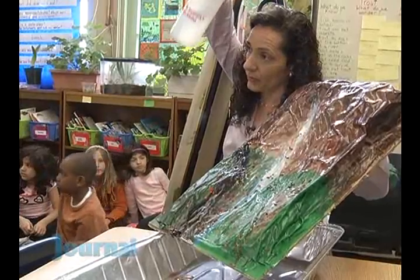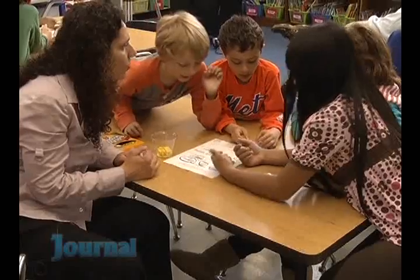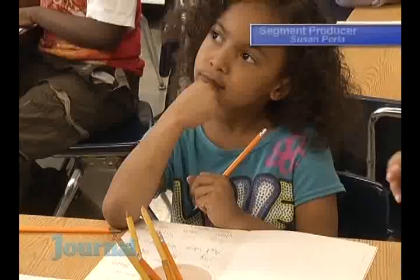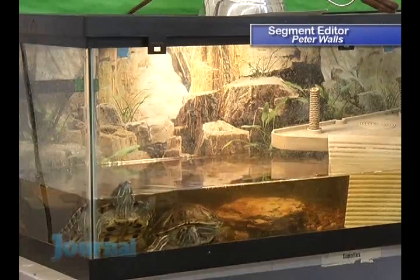Tina Reyes has always taught science to young children. This is the lower grade science room, and I teach pre-K through second grade science. When you're in this room, it's a children's room. You see their work. There are plants, there are fish. I get greeted by my turtles in the morning. The minute I walk in, they kind of run into the water.